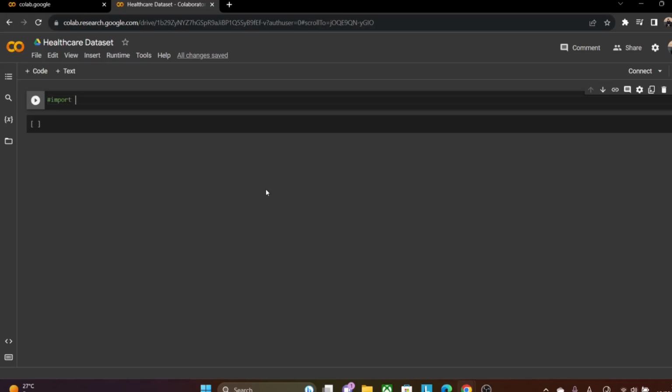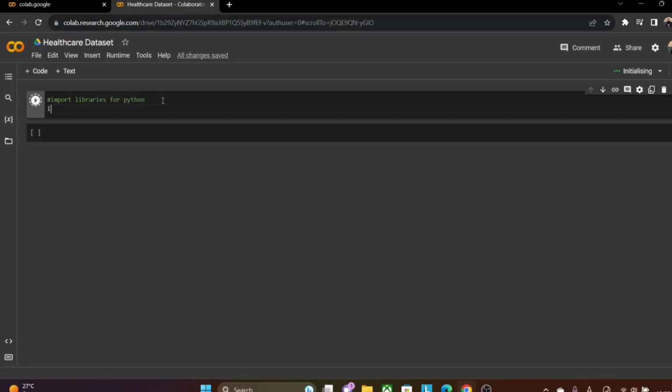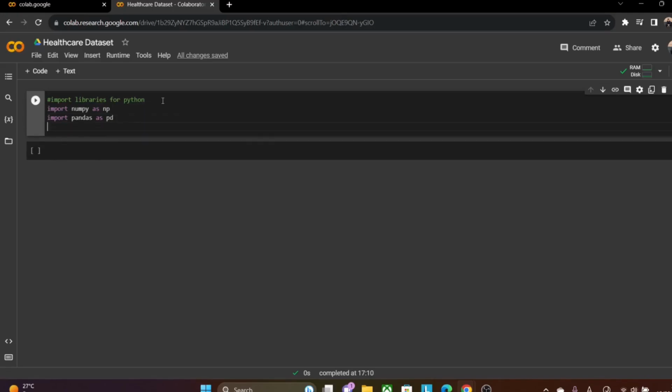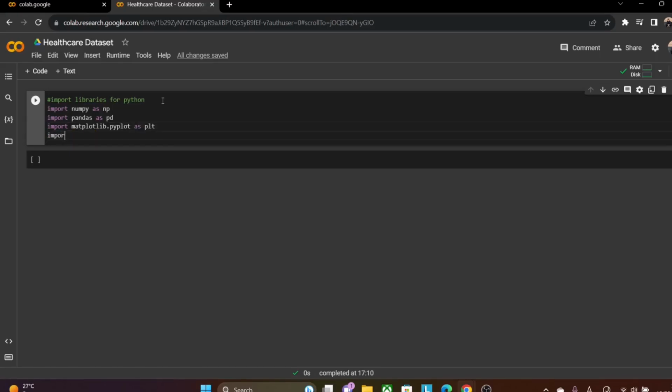So, import libraries for Python. We start importing these libraries: import numpy as np, import pandas as pd, import matplotlib.pyplot as plt, and the last one is import seaborn as sns.